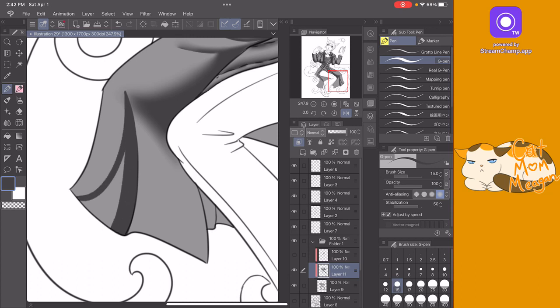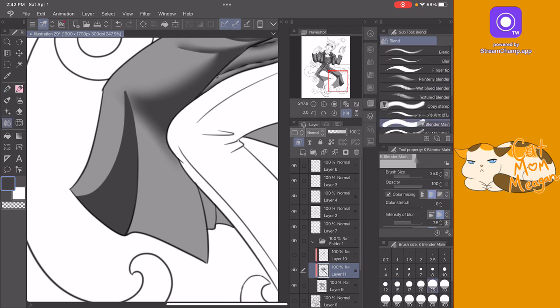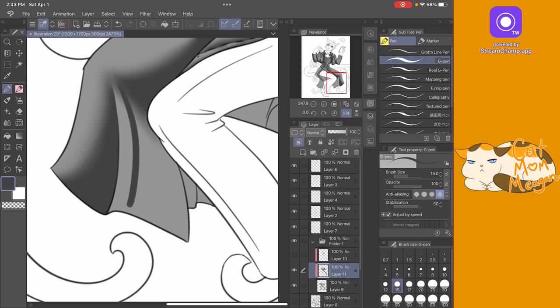Big shadows down here too, because there's not a lot of little crinkly folds. Thank fuck. And this is pretty much completely shadowy.